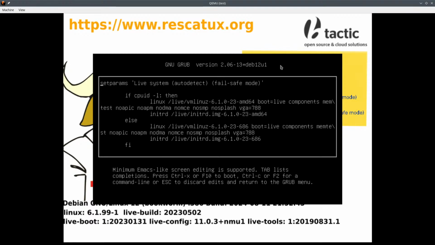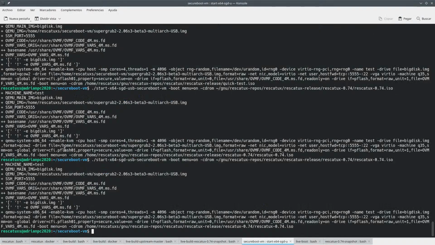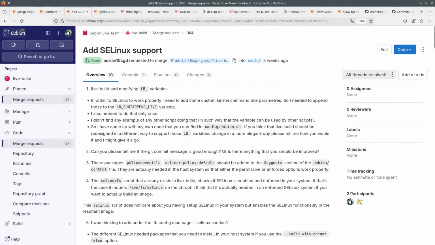Actually, that's a very good question. Do we want Linux in failsafe? Yeah, look at that. There's no Linux at all. Huh. Let me ask this on the merge request. Hopefully this has not been changed again.